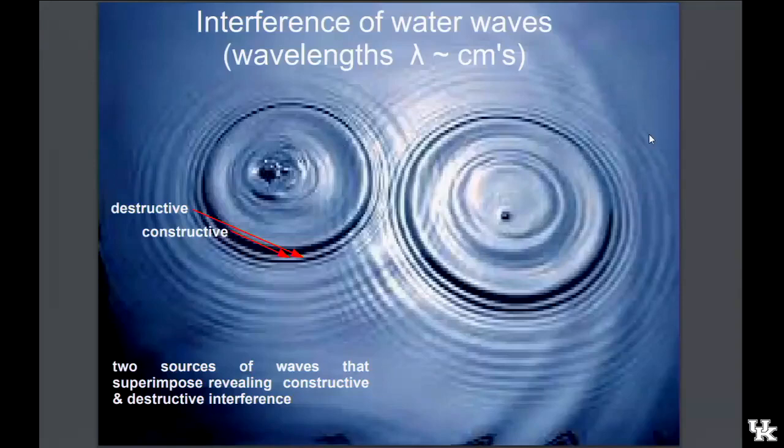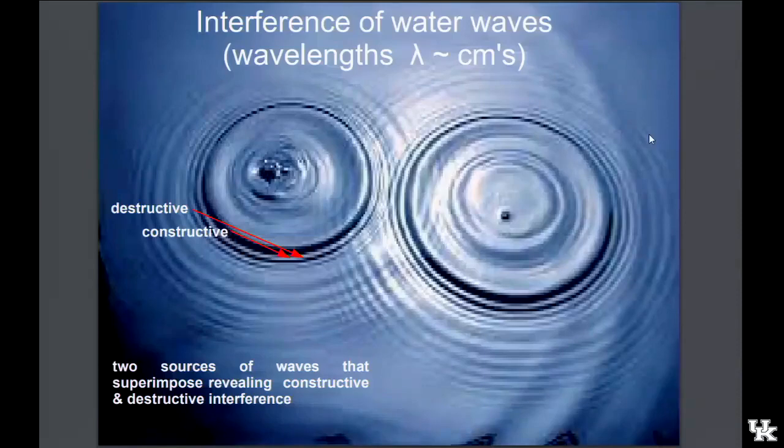The reason for that is that water waves have wavelengths that are some centimeters, or maybe in the ocean some meters, and centimeter and meter ocean waves or water waves are very easy for us to see. And so it's very easy for us to see the interference of water waves of those types of wavelengths. Light waves, much shorter. So it's going to be harder to see the interference of light waves.